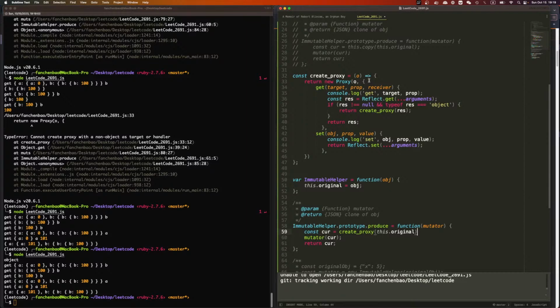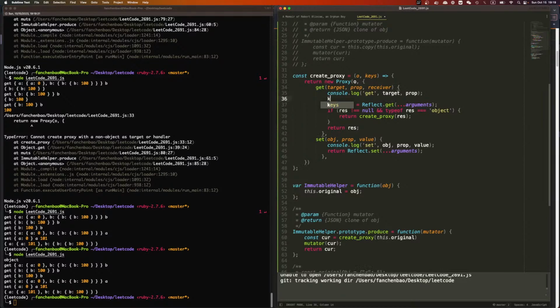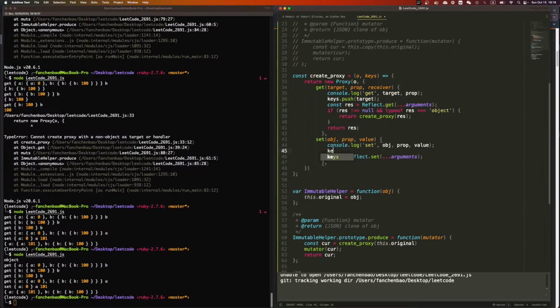When we say createProxy, if I pass in, if I have keys, okay, and every time you do this, we will say keys.push target.